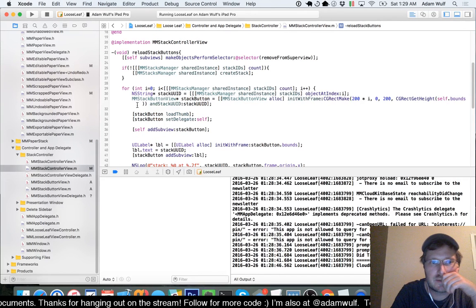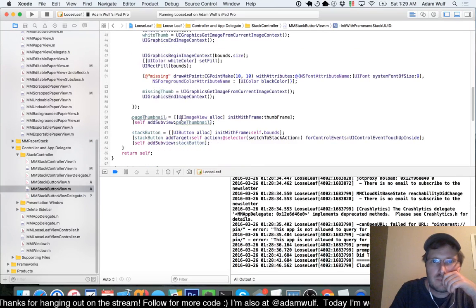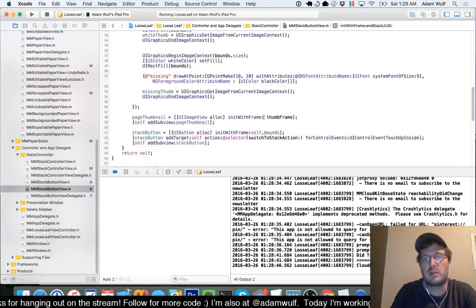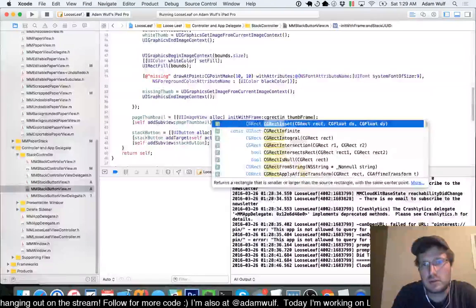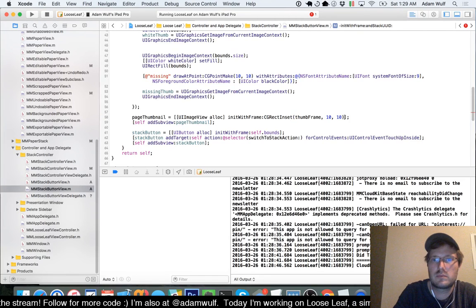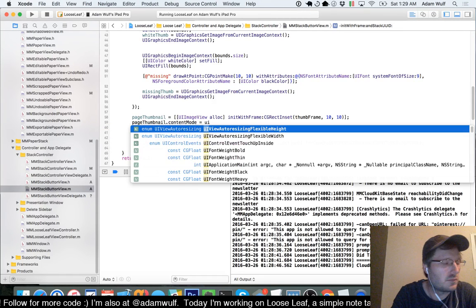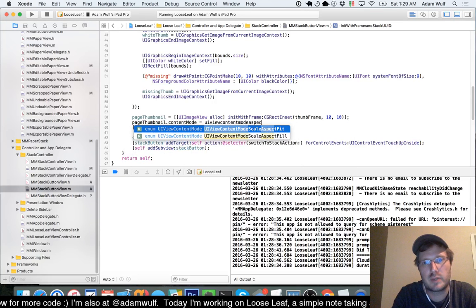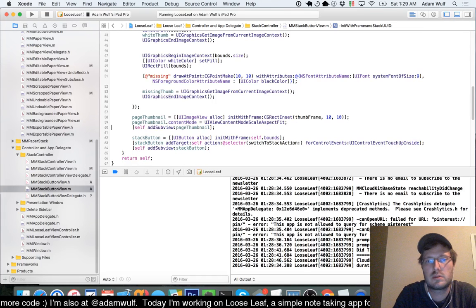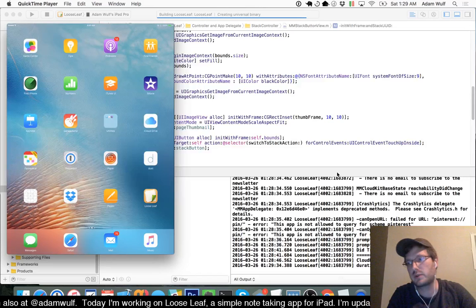Cool, so that's good. So now in our stack button, this frame can be a CGRect inset frame. View content mode aspect fit. So now we'll have some buffer in between those icons.